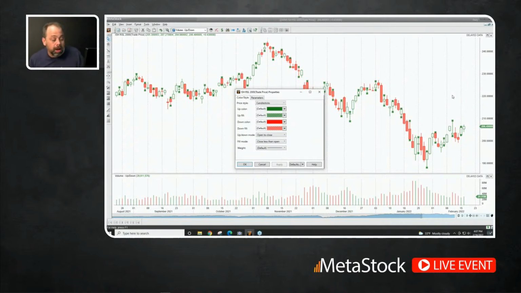The other thing that I'll also point out with the parameters is we now have the ability to set a color of the down candle, and we have an ability to set the fill color. So right here, you've got the down color and a down fill. You've got the up color, and if we're filling in the candle, you have an up fill, but I've basically turned off the fill color.